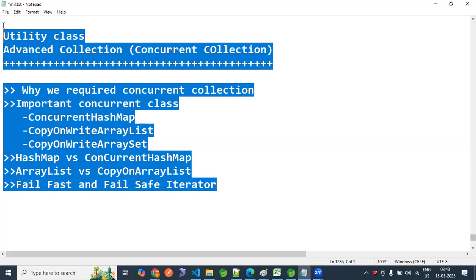Once these topics are done, then we will understand 2-3 topics on internals: how internal HashMap works. This is an interview question. That's why our focus will be on those 2-3 topics: how HashMap works internally, how Hashtable works internally, how ArrayList works internally. So that after this, you should be in a position to explain those questions.